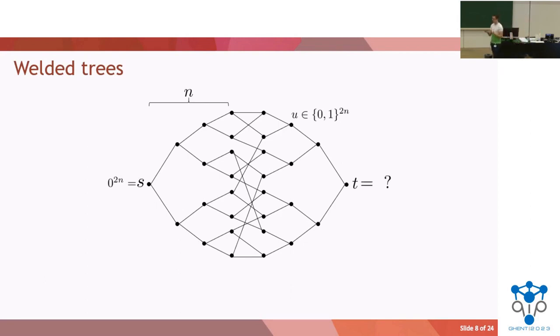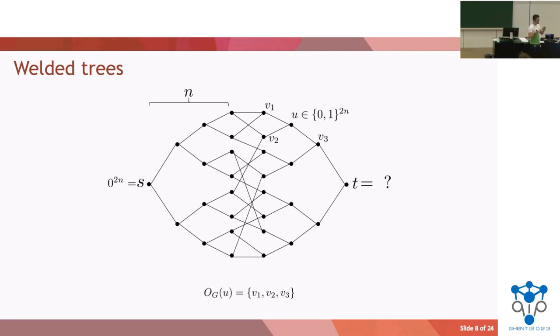And we can learn from this graph. We can do this by querying any vertex, and we obtain a list of its neighbors. What's important is that even though you learn the neighbors, you do not know the orientation of the neighbors. You don't know which neighbor is moving us towards t, where we want to go, and which neighbors are moving us back to s.